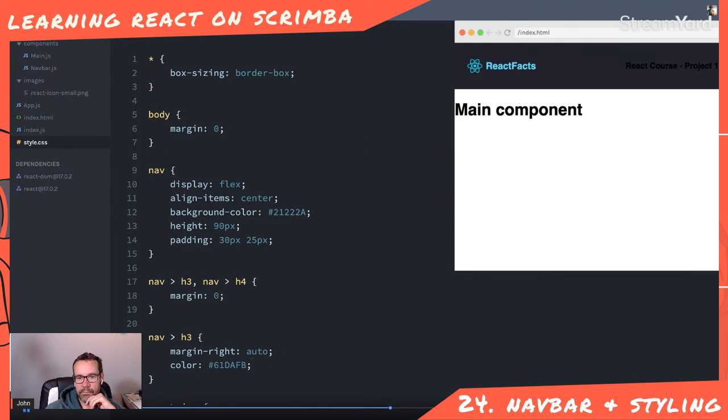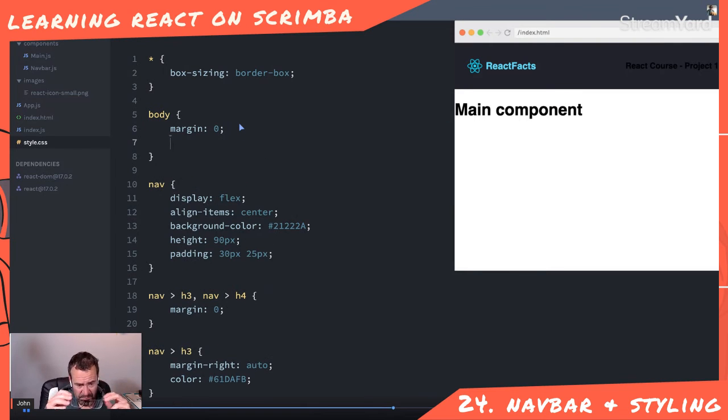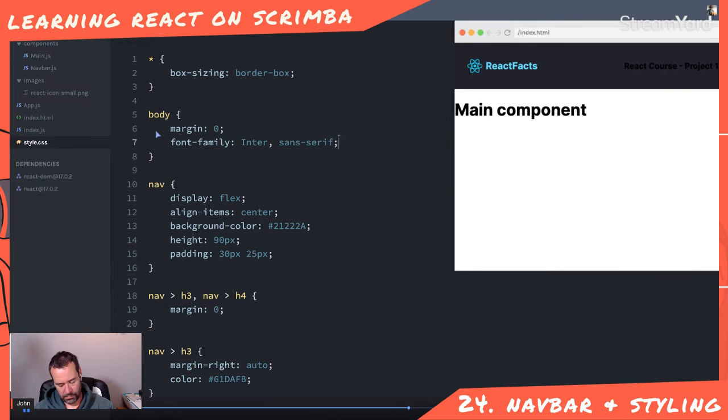Let's get the fonts right. And actually, I think all of the fonts on this page are Inter, so I'm just going to change that in the body. We'll say Inter, and then I think a backup of sans serif makes sense. Let me just comment this out. Yeah, okay, so that's making a difference. So awesome. Our Google fonts are coming through just fine.